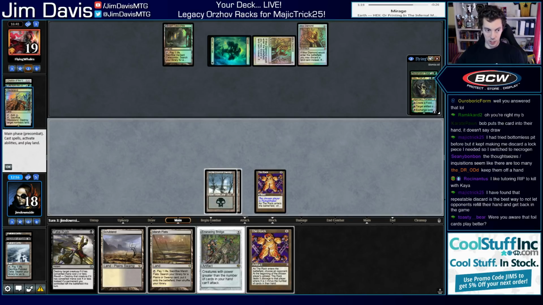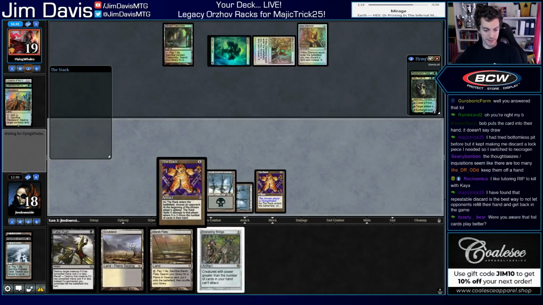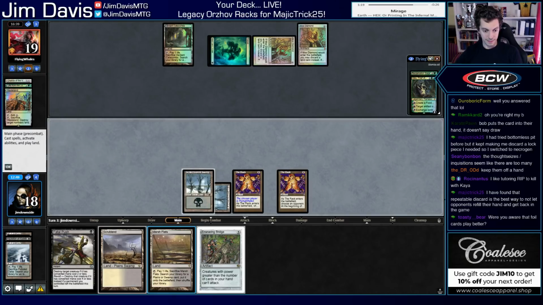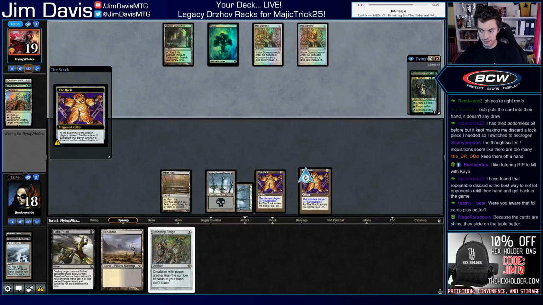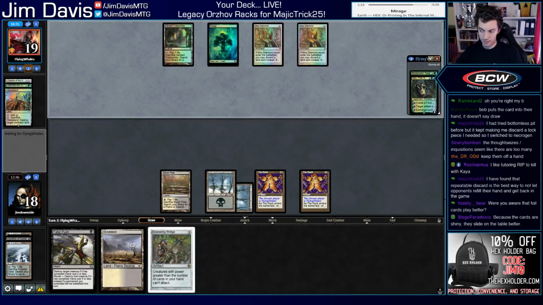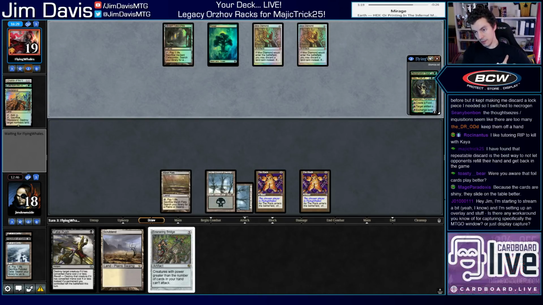They just have infinite cards in their hand and Oko. Oh man, this is gross. Yeah, but they're just playing off the top of their deck most of the time. So, like the repeatable discard, their hand is empty already, you know?